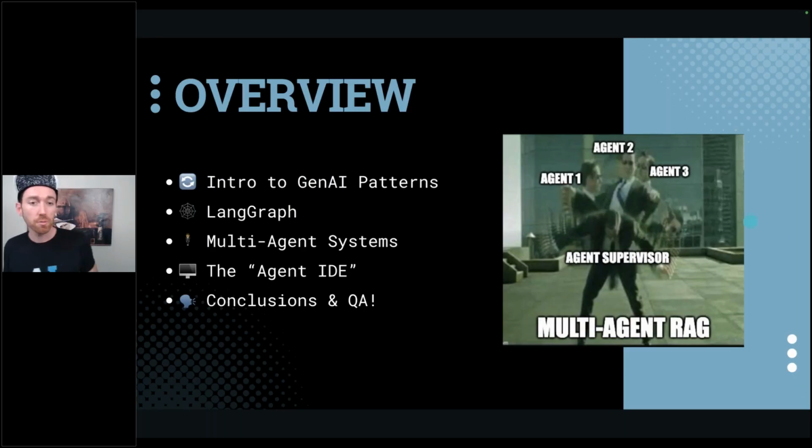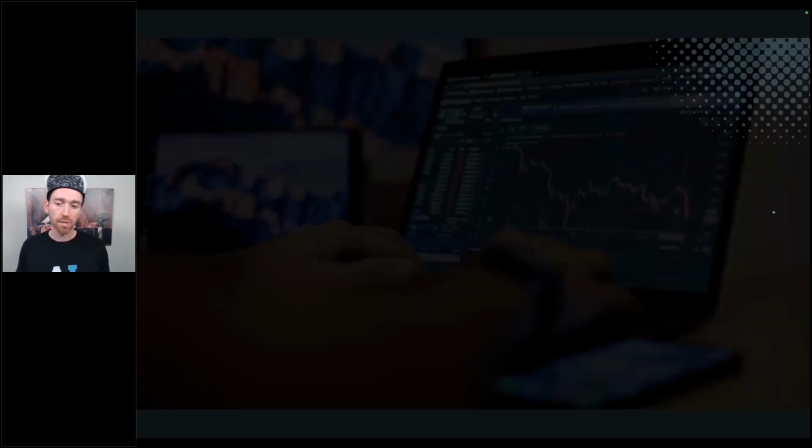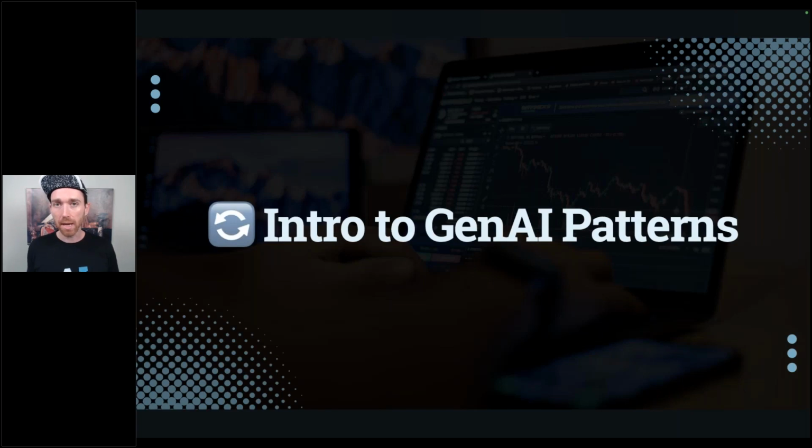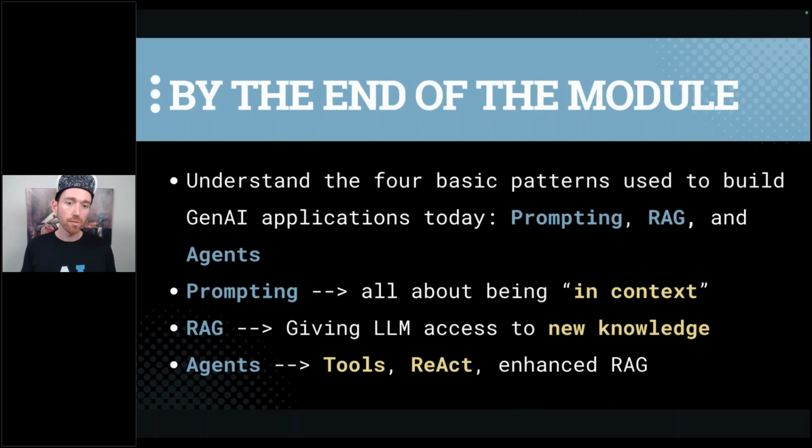Okay, so with that, let's go ahead and introduce the core GenAI patterns we'll leverage today to build out our multi-agent systems. There's 3 patterns: prompt engineering or prompting, which is all about putting stuff in context; RAG, which is all about giving the LLM access to new knowledge; and agents, which could mean a lot of different things, and we'll cover each of them.